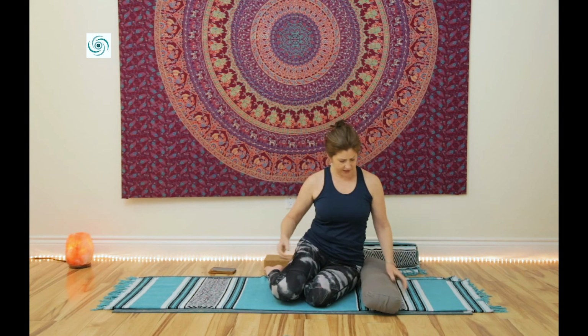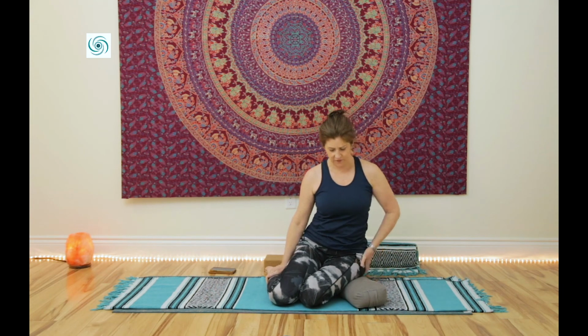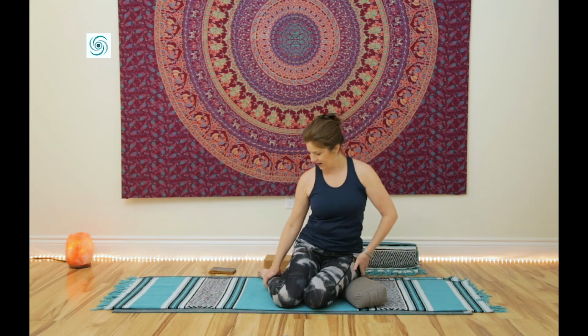Now, if you want, you can place a blanket underneath that right hip. And then your left hand is on your left ankle. And we're going to drop the left shoulder towards the earth. Check in with your head. So what's happening is we're creating this very nice long length through the right side of the body, the neck, the shoulder, side body, and actually feeling that down into the lower back, into and around the hip. Just enough again. So this is a nice leaning Caesar pose.